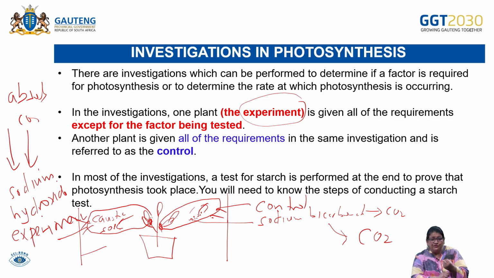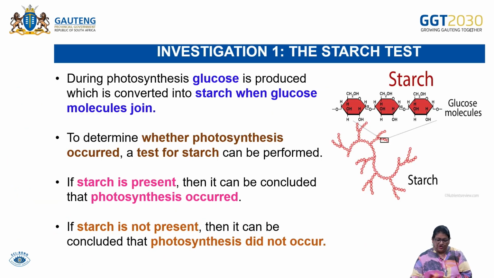You remember, the rate of photosynthesis or the formation of starch becomes what we call the dependent variable. So the formation of glucose and starch, or the rate of photosynthesis, depends on the amount of the factor that you are testing. That depends on how much CO2 you're giving, how much light you're giving, and what the temperature is. All that will contribute to the rate of photosynthesis, and the higher the rate, the more the glucose, the more the starch. So that is the photosynthetic experiment. So let's go to the next one.